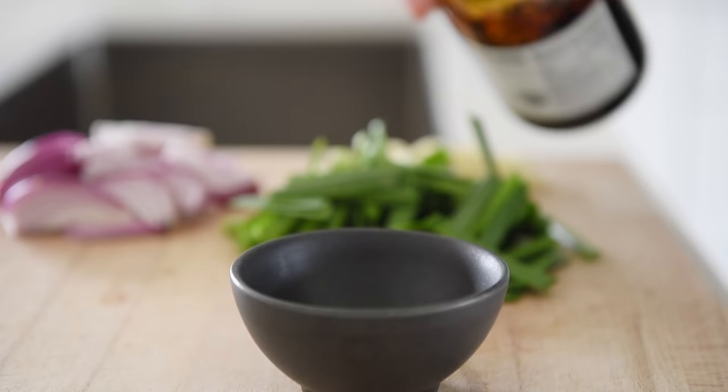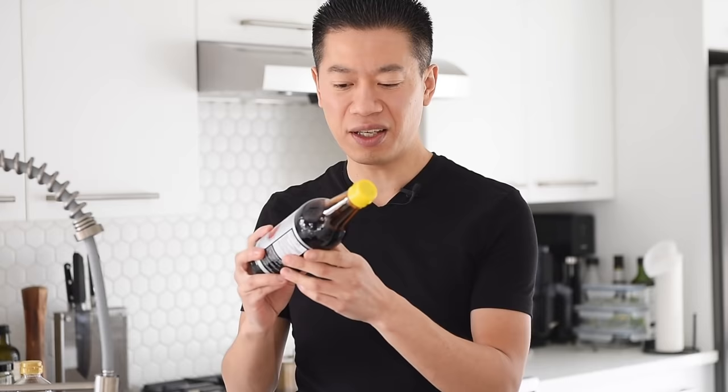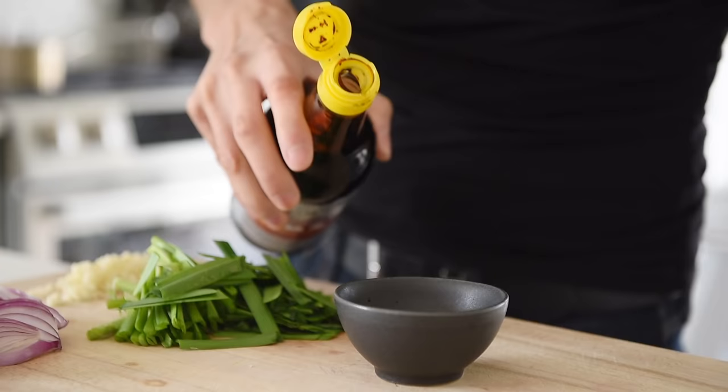To make the stir fry sauce in advance, we're going to start off with this delicious salty umami flavor from the soy sauce — one tablespoon soy sauce. Next up, we have this amazing dark soy sauce. This is actually more for color and it will add that iconic, beautiful caramel color to those noodles. It's not as salty as regular all-purpose or light soy sauce, but this adds a slight sweetness and a little bit of saltiness, so be very sparing with this. One teaspoon dark soy sauce.